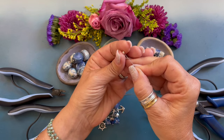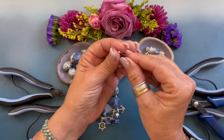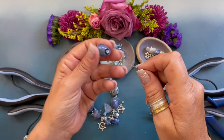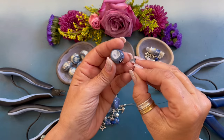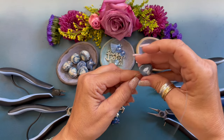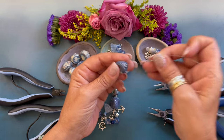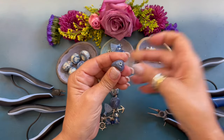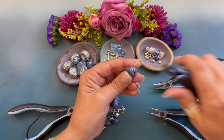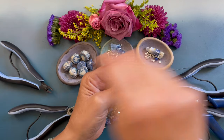So we're going to start out with a 4 millimeter silver spacer, and I'm bringing that down and passing it over the wire. And then a blue glaze on white ceramic nugget. And I'm passing that down, going over the wire. If it's sticking out just a little bit, you can come back in with your wire cutters and you would just trim off that little end.